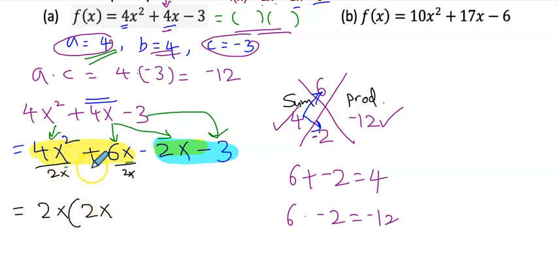There is a plus sign, I'll write a plus. And what is 6x divided by 2x? 6x divided by 2x gives us 3, since 2 divides 6 three times. The x and x cancel out. So these two terms, 4x squared plus 6x, can be rewritten as 2x times (2x plus 3). To make sure, double check and see. 2x times 2x is 4x squared. 2x times 3 is 6x. Wonderful.